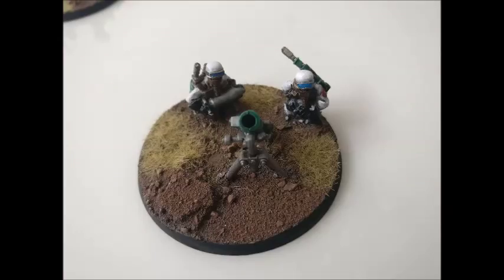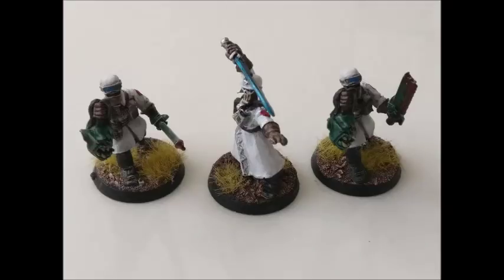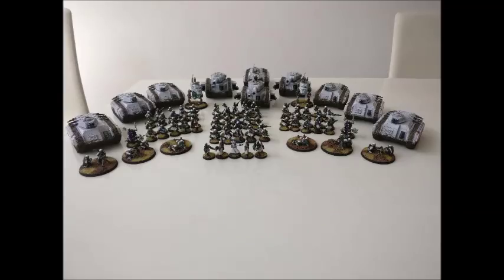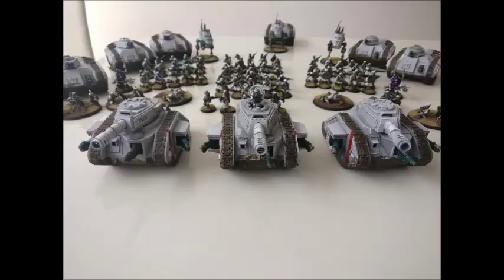You then want to go ahead. I still think 8 might be a little much. I'm sort of spitballing the figures here, guys. We want to take about 7 or 8 Leman Russes, and then you want to be taking 2 or 3 tank commanders as well. I'd say 2 tank commanders. You know what I'm going to say? I'm going to say you want to take 6 basic Leman Russes and 2 tank commanders to have 8 Leman Russes in total.